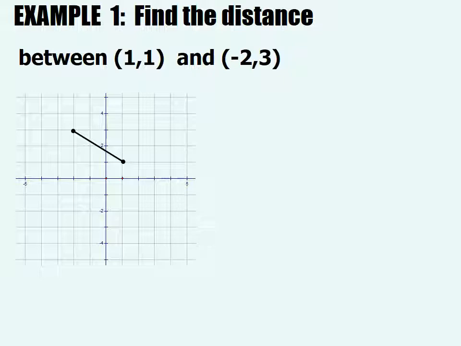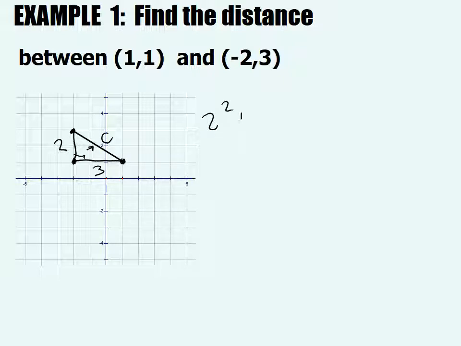We're going to use the same idea to find the distance between our 2 points. This is from that previous example. So let's make a right triangle. There's one leg, and here's our other leg. We know that from here to this bottom vertex would be 2, and from there to there is 3, and we don't know the side opposite this right angle yet, so we'll call that C.